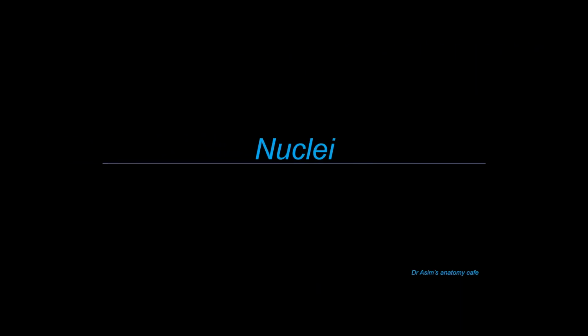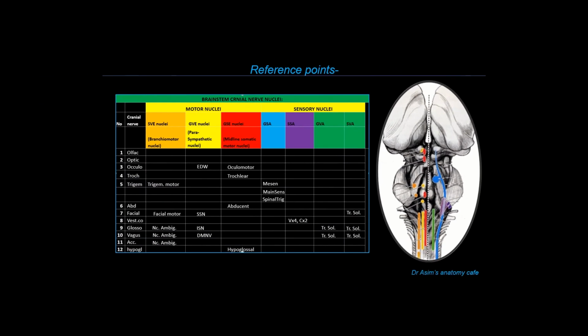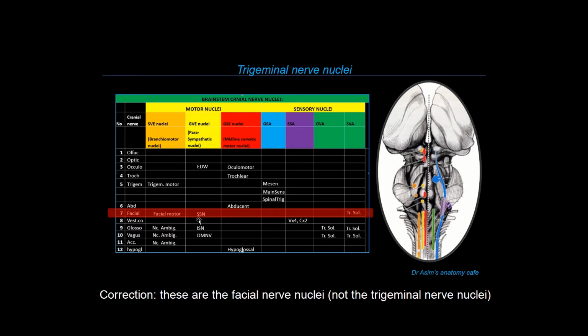Now that we know a little bit about the course of the facial nerve, how about if we take up the nuclei of the facial nerve one by one? We said that we will commence studying each cranial nerve using this table and this pictorial representation of the table over here. So if we look at the facial nerve in this table over here, the table suggests that the facial nerve is a mixed nerve. That is, it has both sensory as well as motor components to it.